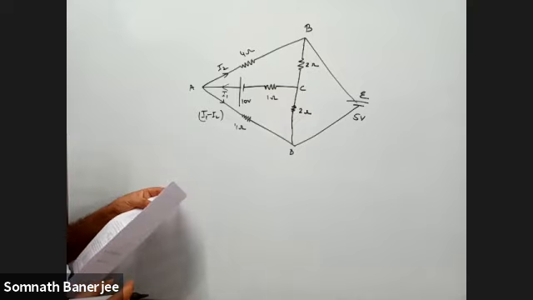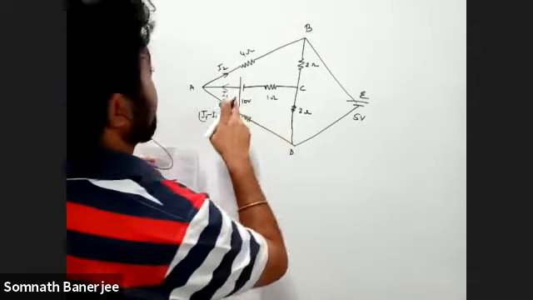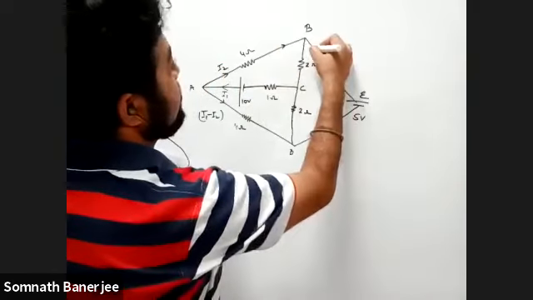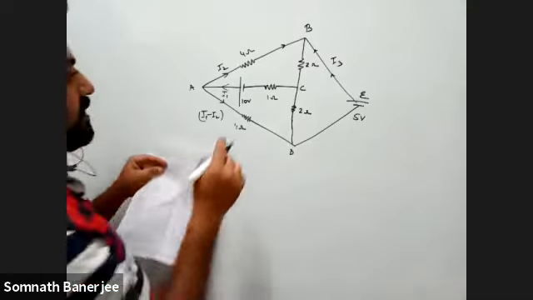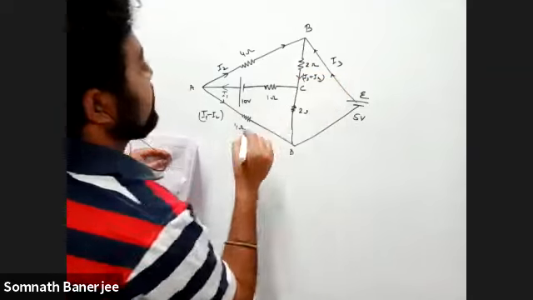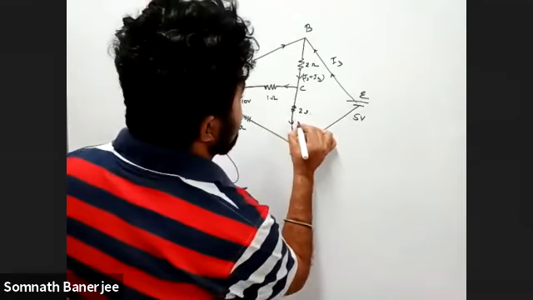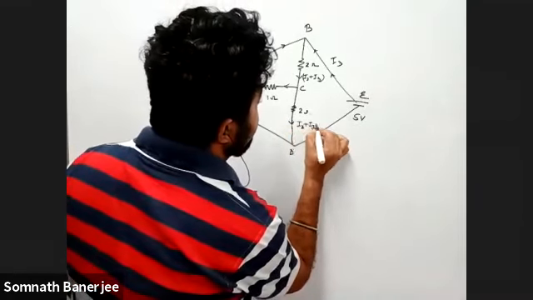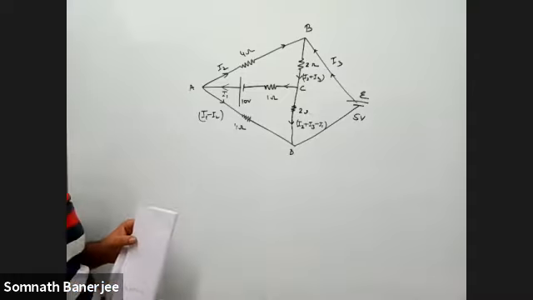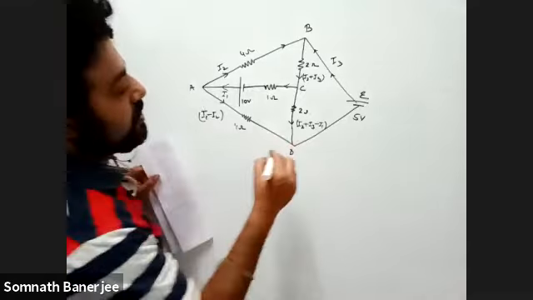Now, this is I1, this is I2 and this one is I3. So this one is I2, this one is I3. So how much current flows through this one? This one is I2 plus I3. Now this one is I2 plus I3 and this one is I1 which is moving out. So what you can write here is I2 plus I3 minus I1. Now this one is I2 plus I3 minus I1 and this one is I1 minus I2. So if you add this, you get I3.